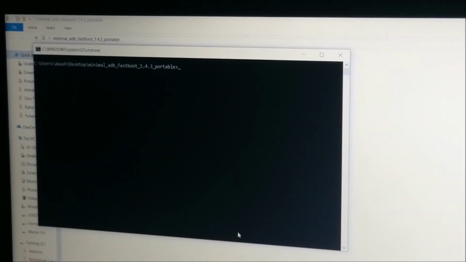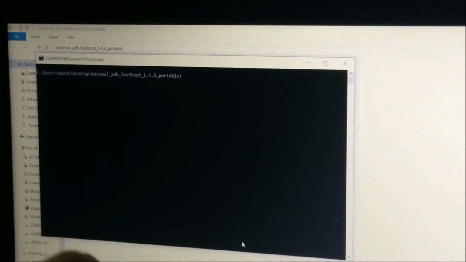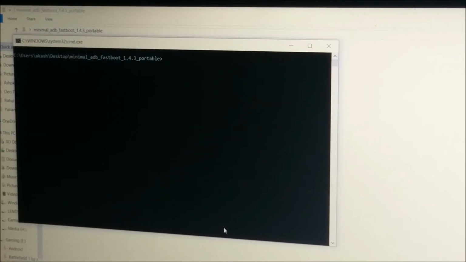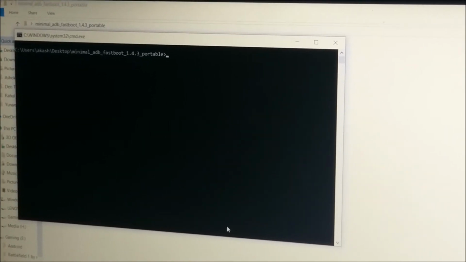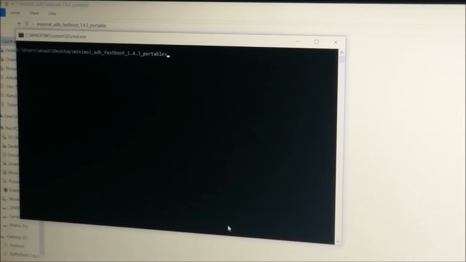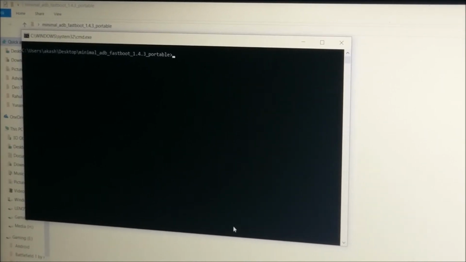Now, the reason I'm telling you how to use ADB and Fastboot tools on Windows, and I've given you the Windows installation and Windows portable versions and exe files, is because I'm more comfortable with the Windows one. There is a way to do this on a Mac as well, and I'm sure there's a way to do it on Linux. I will link the XDA forum for these Fastboot and ADB tools, and you can go there and follow the instructions.